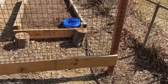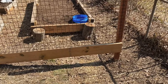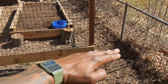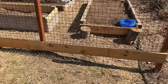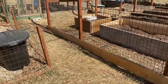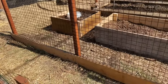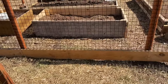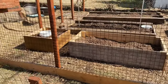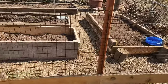I went to my local tree trimming company nearby and they're going to be delivering 40 yards of free mulch — and everybody loves free. I'm going to pack it in here and raise up the ground so it's up to that level. I kept it pretty level all the way across because my yard is at a slope. Over here I had to dig a little bit and then screw these in — these are two-by-sixes — and I just drilled them into the wood, which makes it even more sturdy.